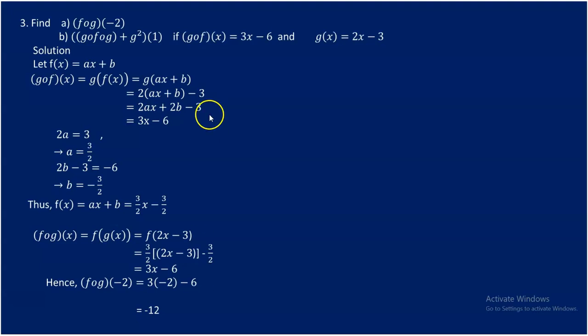Now to come to B, what we need to do is look, this expression is a certain function. It is made by combinations as well as compositions of functions, as you see. When we say g squared, we mean g times g. So we are now going to consider (g∘f)(g(1) + g(1)·g(1)), right? So everything is now determined. g is determined, f is determined. So it's a matter of now substituting this value, number 1, in place of x in the corresponding functions, okay? So this can be done as follows.